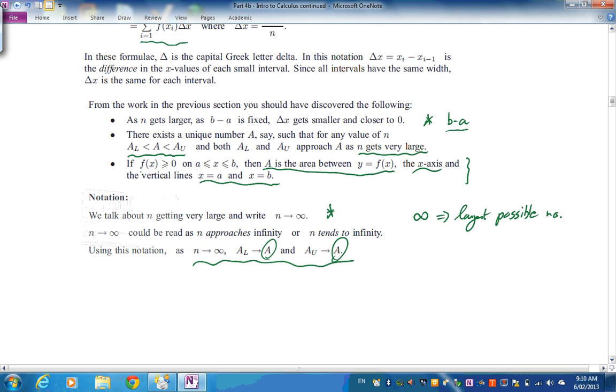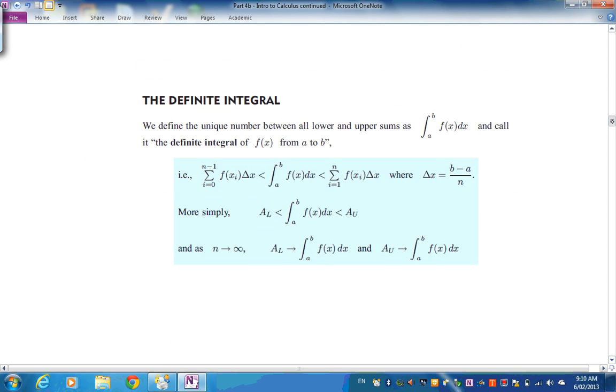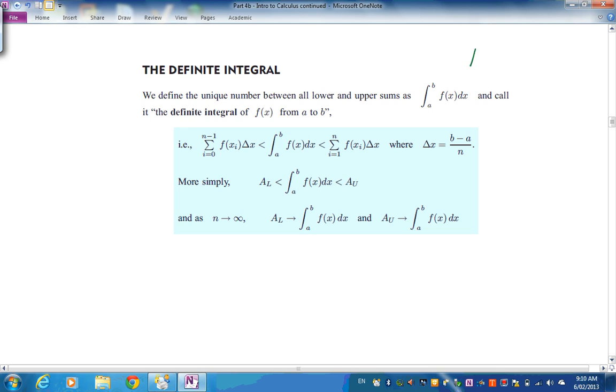Okay, and we've taken all curves that are above the x-axis. In this presentation, a bit later on, we'll see what happens if the curve goes under the axis. Okay, so let's have a look now at a symbol. What is A? Can we represent A with a symbol? You're still wanting to know, how can we exactly get A? Well, there was a hint back there. You could use geometry, but we'll go on.